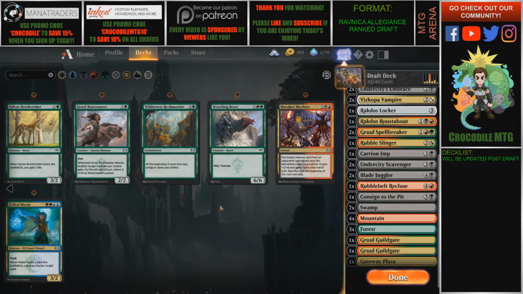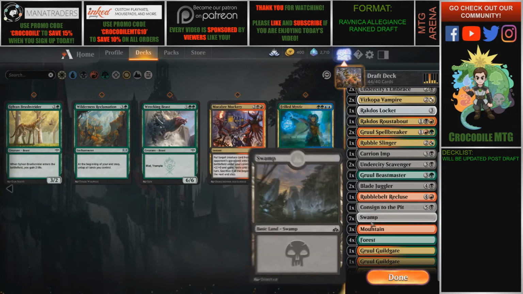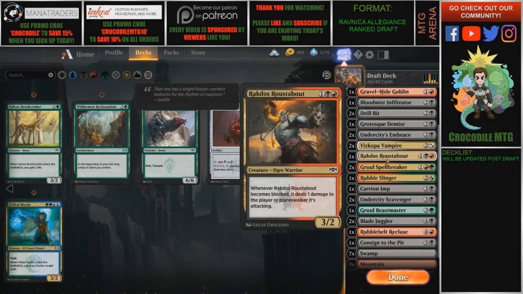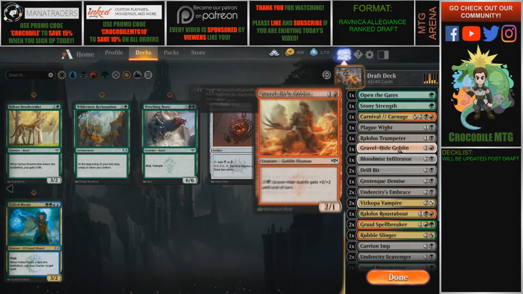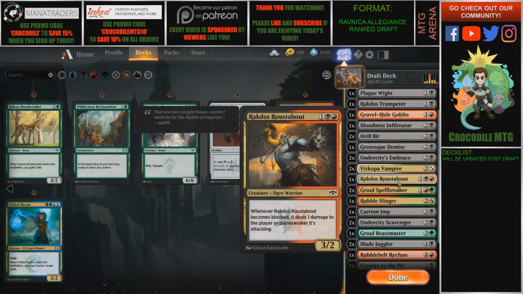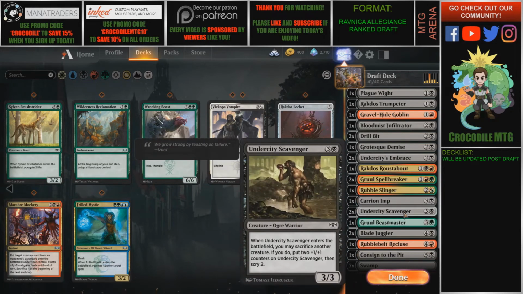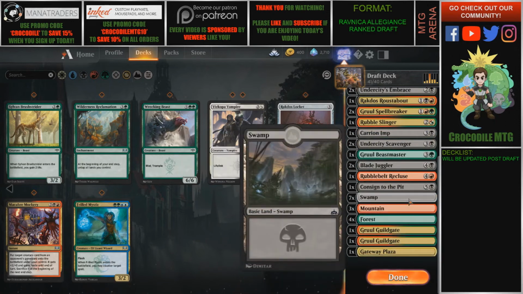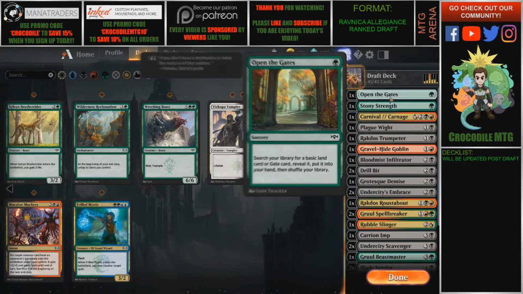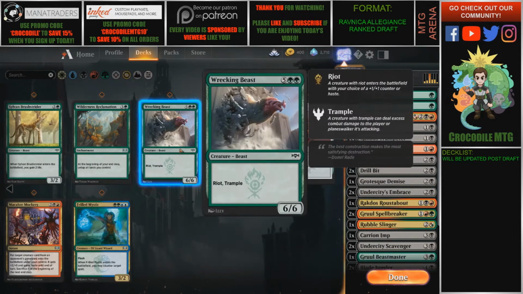What do we cut here? We definitely want Gruul Beastmaster in here. I don't know if we need this Rakdos Locket. I think we have plenty to do. I don't think we want these vampires. We're very black heavy. Maybe we don't want this Open the Gates. I can see cutting the Stony Silence also. I could see playing this Wrecking Beast.